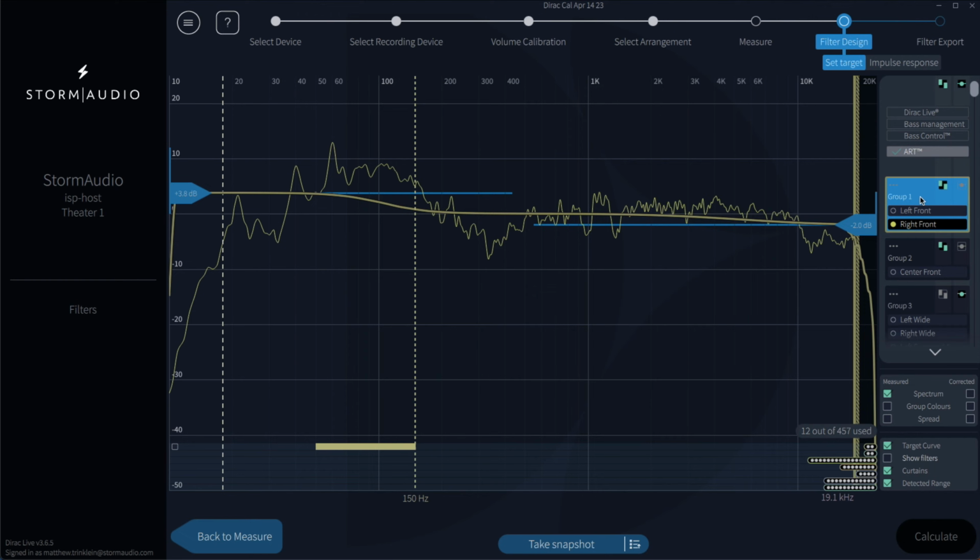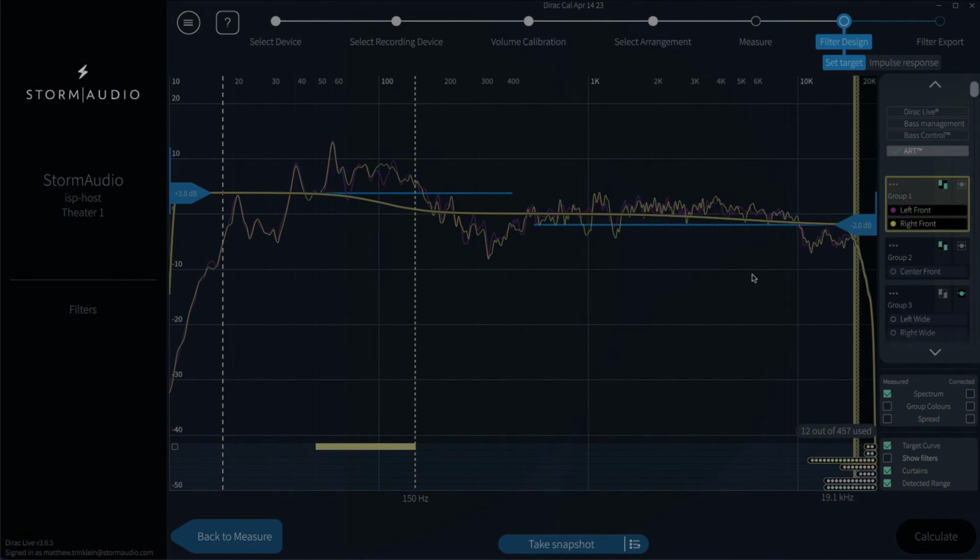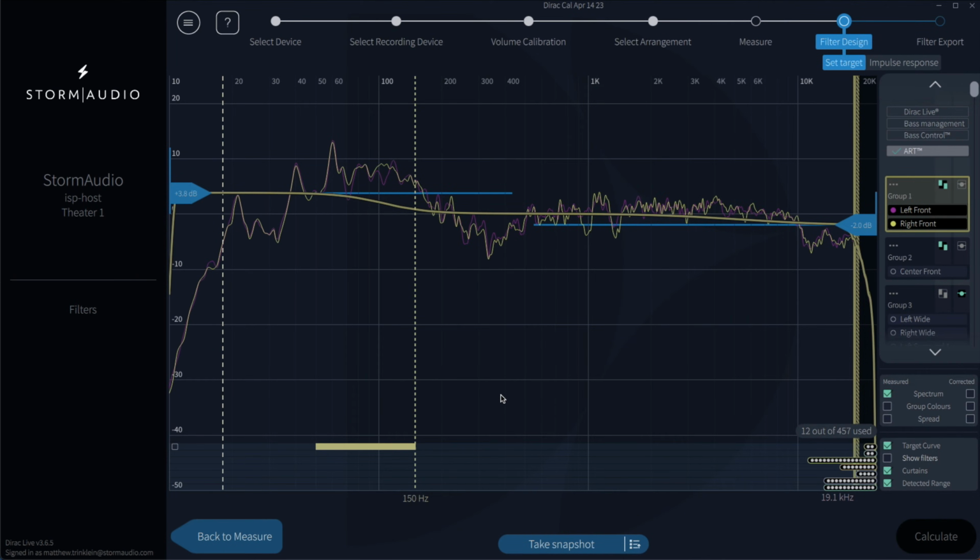Compared to bass control, ART can make use of all capable speakers in the range below 150 Hz to improve the acoustical response and control of the decay time of the entire system, not only the subwoofers. It is therefore critical to provide accurate information about your speakers where needed. Take some time to notate the published frequency range of your speakers by the manufacturer. The main concept behind the powerful control of decay time in ART is based on speakers being co-optimized to reach the desired impulse response and target curve by assigning speaker support groups to each ART group.